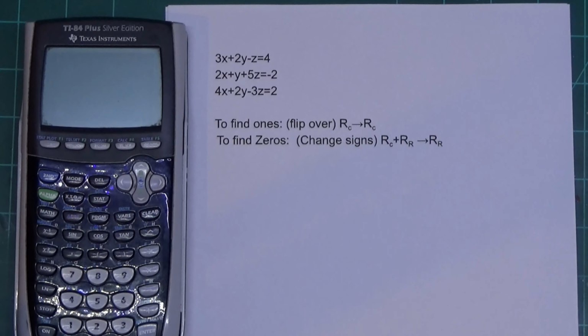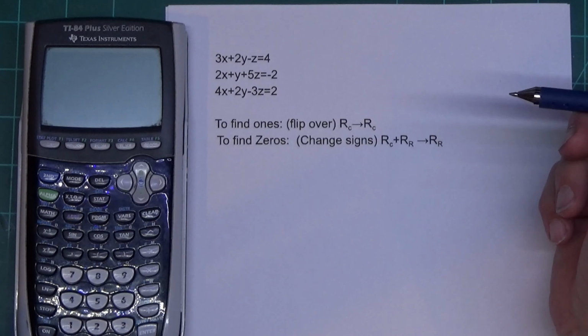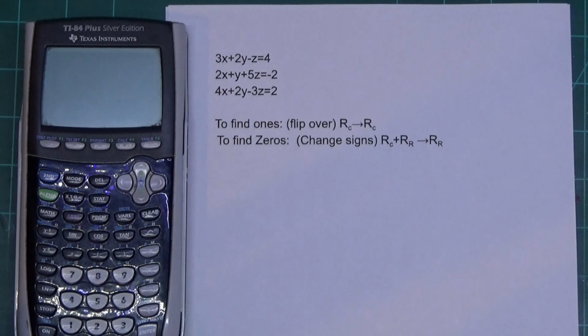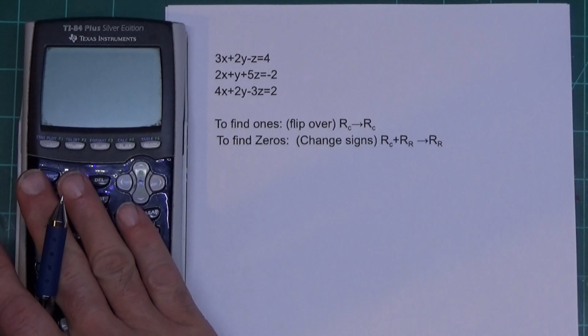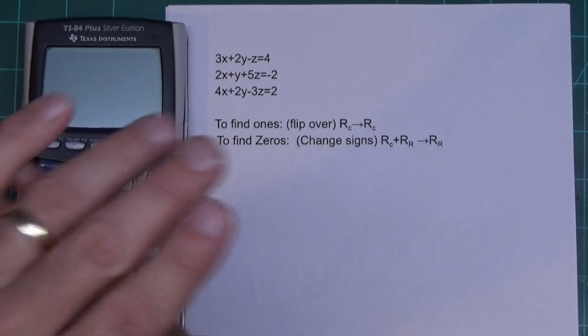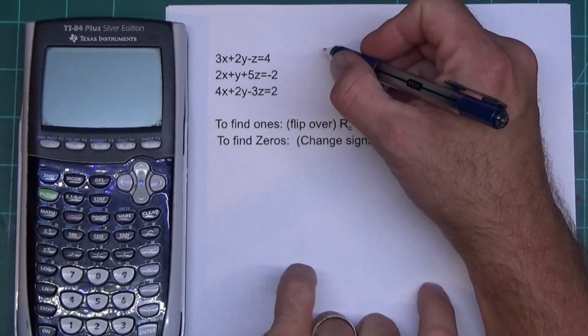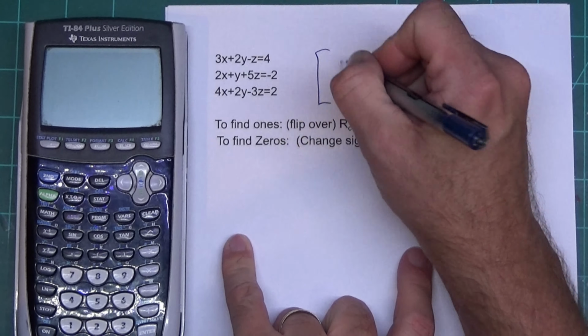Alright, this video is not designed to teach you everything there is about pivoting. It's designed to be a companion to what was taught in class. This is about pivoting, however. Now, you can do this in the TI-84 calculator, and the 83. There's no difference between the 83, 84, new version, old. All the same. What I want to do first is put this in a matrix.